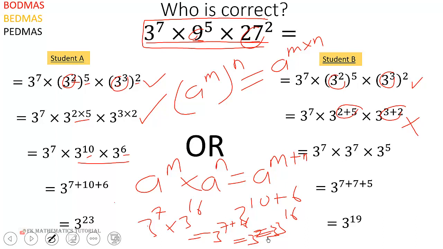So this is the same as just picking one base for all the 3s and adding all the exponents. Even if they have more than 3 times here, if the bases are the same just pick one base and add all the exponents. So that will give you 3 exponent 23.